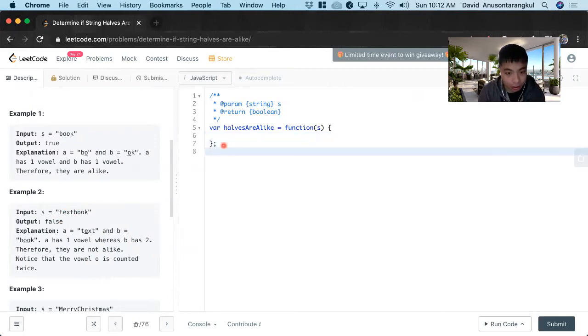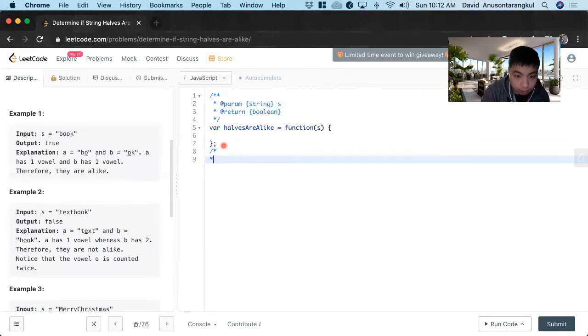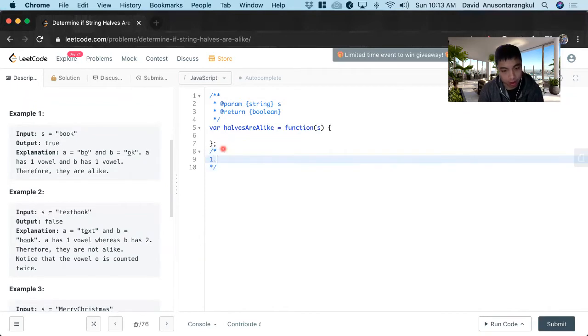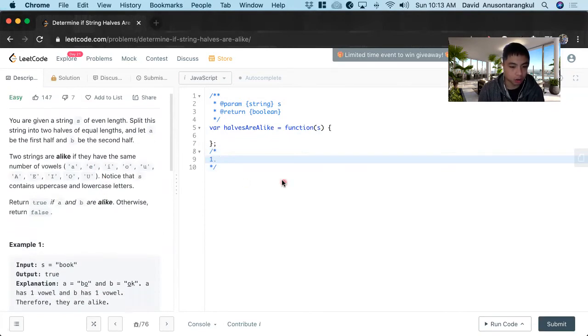So how are we going to solve this problem? What we're going to need to do is that we have to get these vowels from somewhere. So first we want to create a vowels object to hold the vowels.